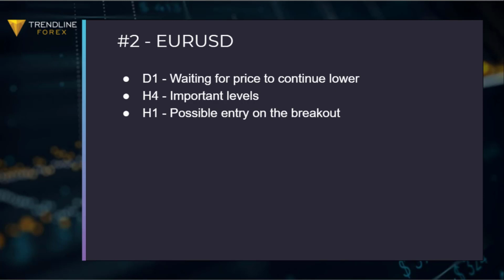Moving on to the next instrument, this is going to be euro dollar, where again on a daily time frame we can see that price has reached previous lows, but it's kind of trading sideways, hasn't still broken below it. So this is what we're going to be waiting for. Then on the 4-hour time frame, I'm going to show you what levels to watch out for below price action as well as above it, in case we do make a deeper pullback before that drop to the downside. And then on the hourly chart, we can see where would be our best entry level in case of a breakout. Okay, now let's head on to the charts again.